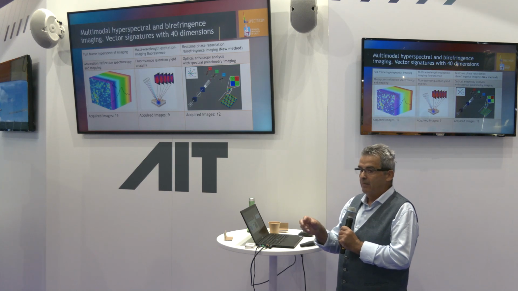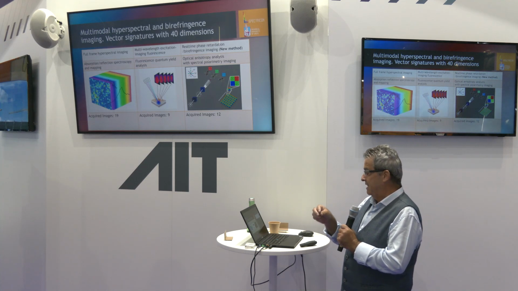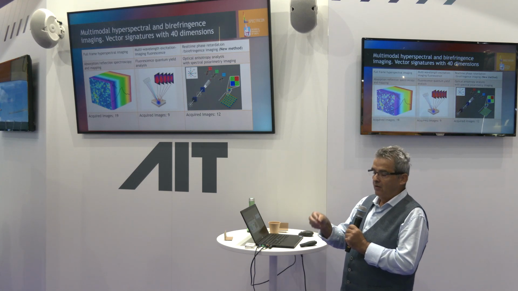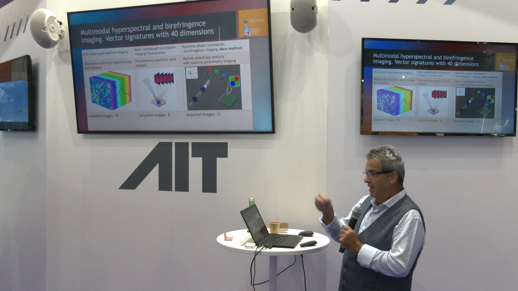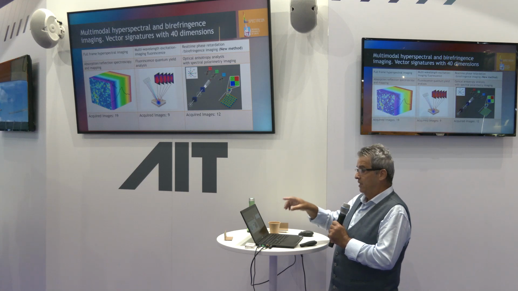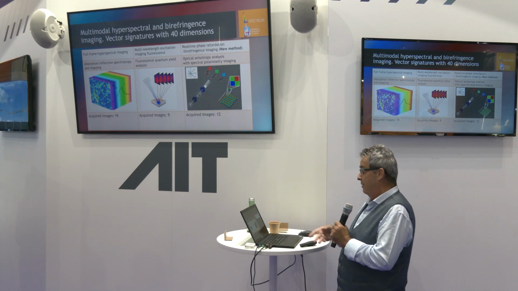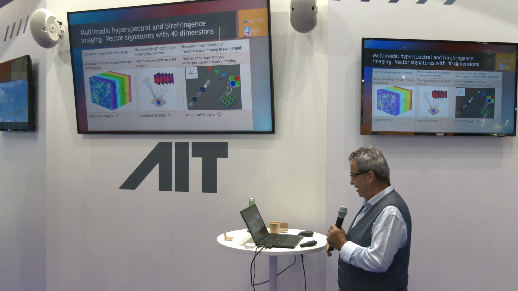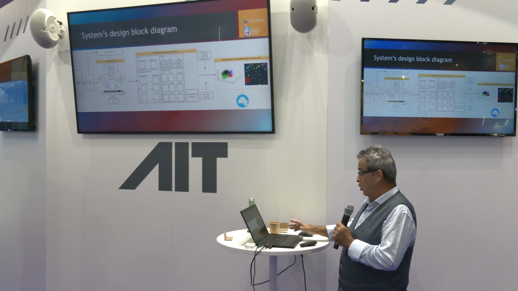Birefringence is a measure of some materials that present optical anisotropy. They have two indexes of refraction, and if you measure the difference of these two indexes of refraction, you have an index that can characterize a material based on its birefringence properties. And at the end of this acquisition process, we collect 19 images from the hyperspectral, 9 images from the fluorescence, and 12 images from the polarization, which are modeled with Stokes polarimetry. And so we end up with a data set that includes all these images.